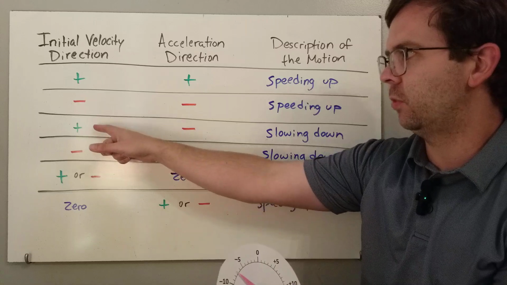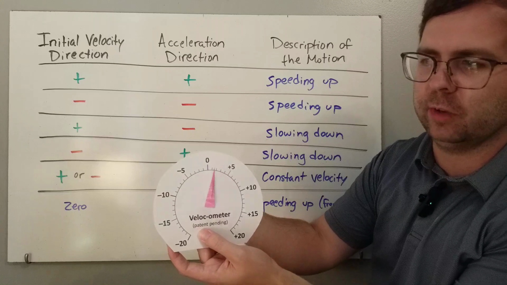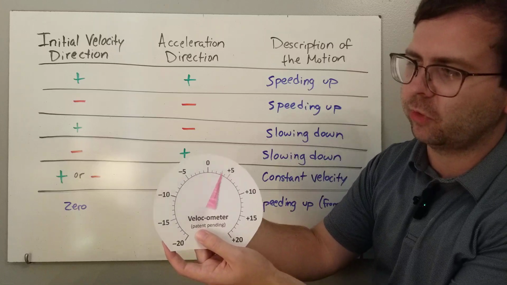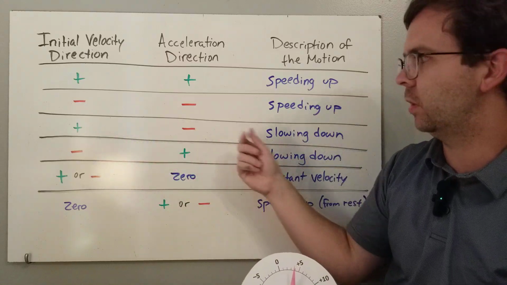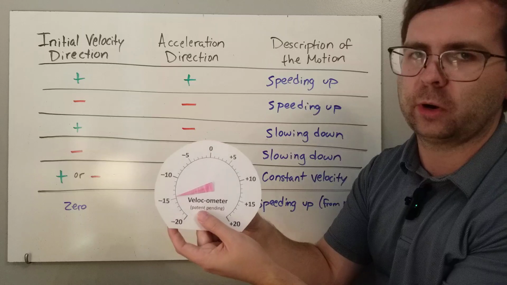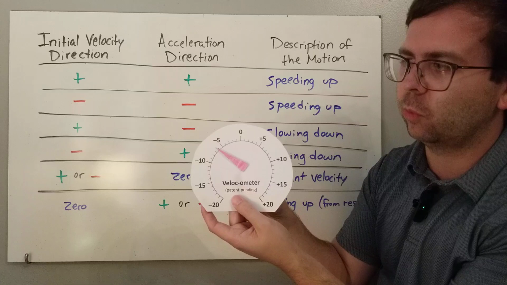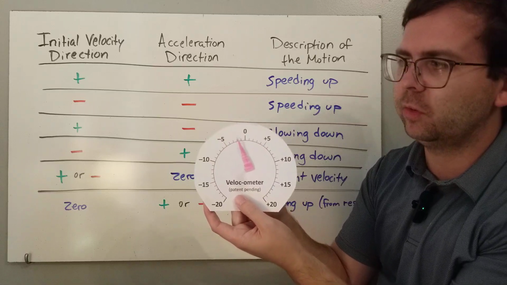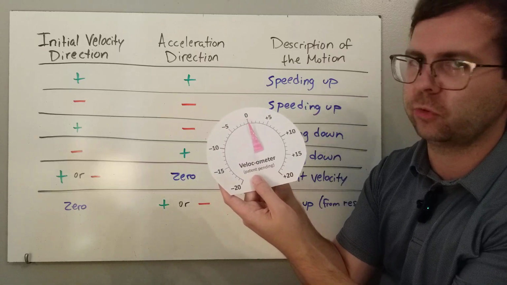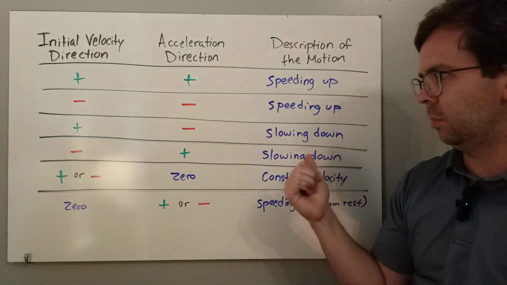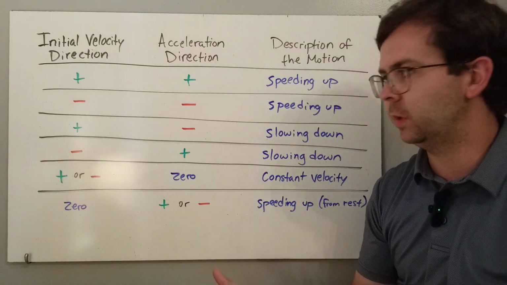Now, for the opposites, if you're moving in the positive direction and your acceleration is towards the negative end of the velocimeter, that means you're going to be slowing down until you hit zero. Right? So positive velocity, negative acceleration, you're slowing down. And likewise, if you start out with a high negative velocity and you have a positive acceleration, you're moving towards the zero here, becoming less negative. So you're starting out at high speed, but positive acceleration and a negative velocity means you're slowing down again. So if velocity and acceleration are opposite, that means you're slowing down in both instances.